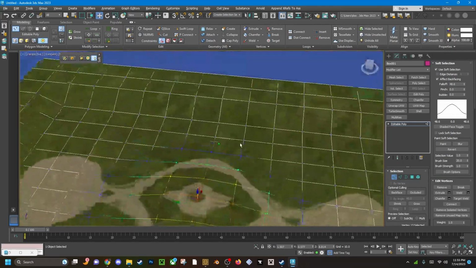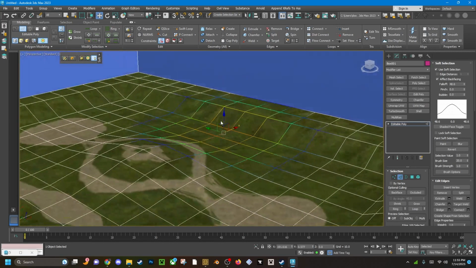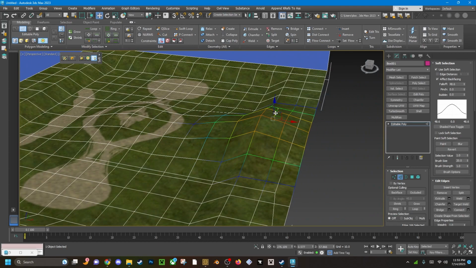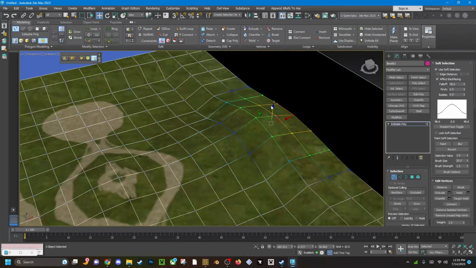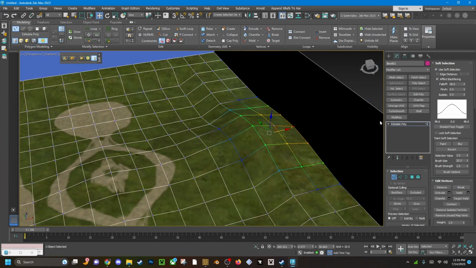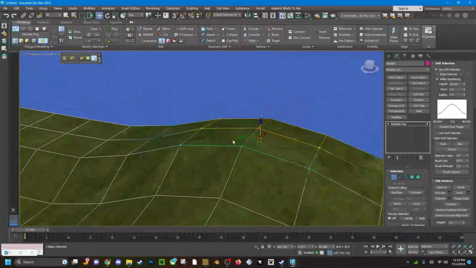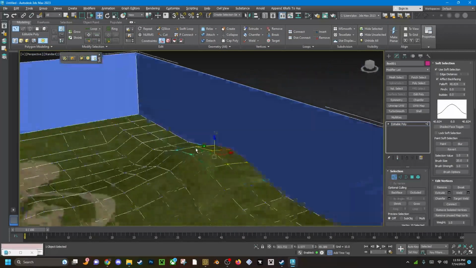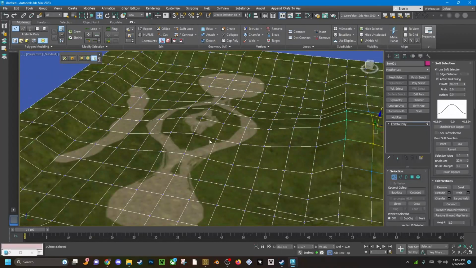And we're going to do the same thing with our hill here. You can pretty much adjust it however you want. So you can move it upwards like this, and you should have no problems there. As long as you don't see weird funky lines, you should be good. As long as it looks something like this, that's what matters the most.